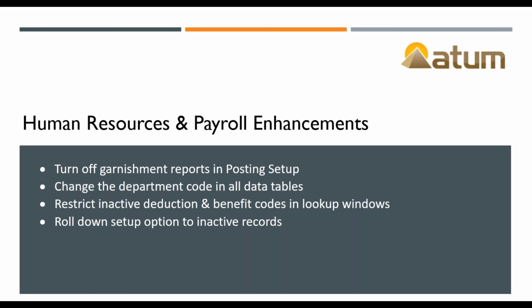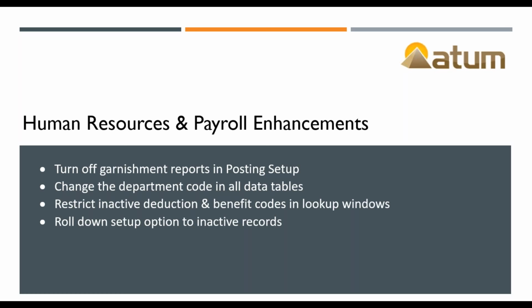Essentially, what this does is give you additional control over printing your garnishment reports. In the posting setup in Payroll, you can select whether or not you want the garnishment reports to be printed. Before, you didn't have that option, it would always print for you, but now you can turn that off so you don't have to go through that extra clicking to say, no, I don't want to print it. All right.